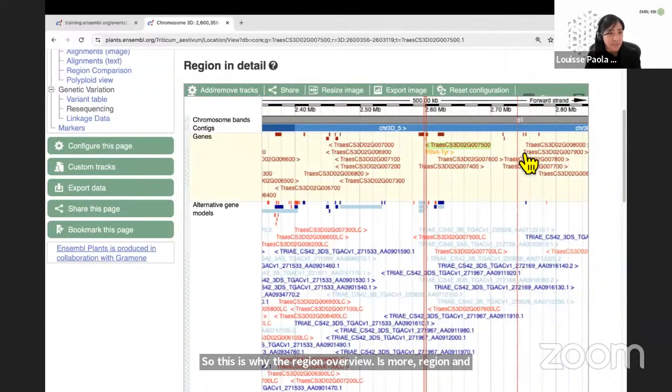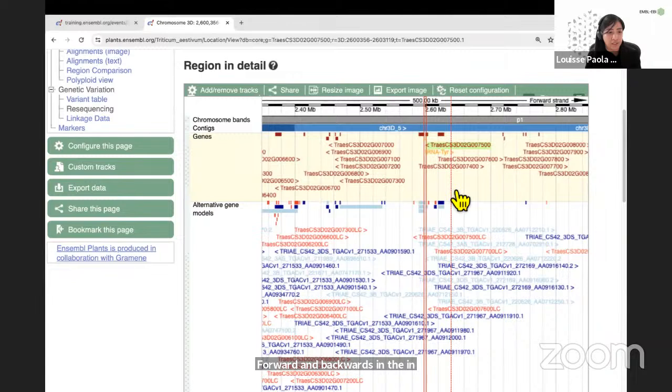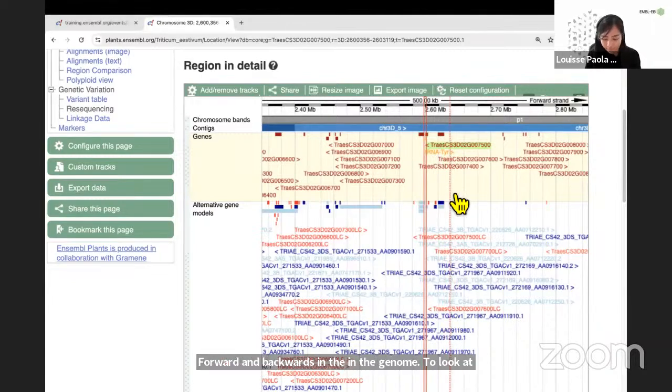But as mentioned in my presentation, this view is completely interactive. You can use your mouse to drag and drop and highlight any regions, or you can scroll forward and backwards in the genome to look at the neighboring regions.